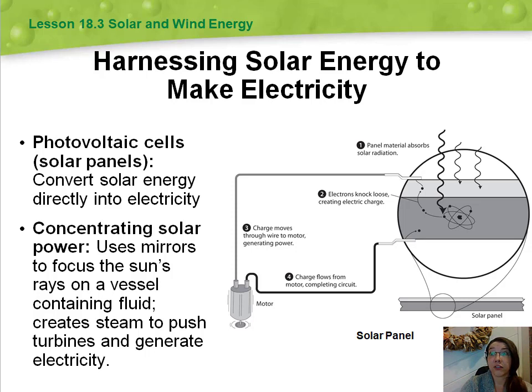So, the photovoltaic cells. In photovoltaic cells, or PV cells, solar energy is converted directly into electricity. These PV cells contain two plates. The plates of a typical PV cell are made mainly of silicon. One of the plates is rich in electrons. When sunlight strikes this plate, it knocks some electrons loose. These electrons are attracted to the other plate. The flow of electrons from one plate to another creates an electric current.